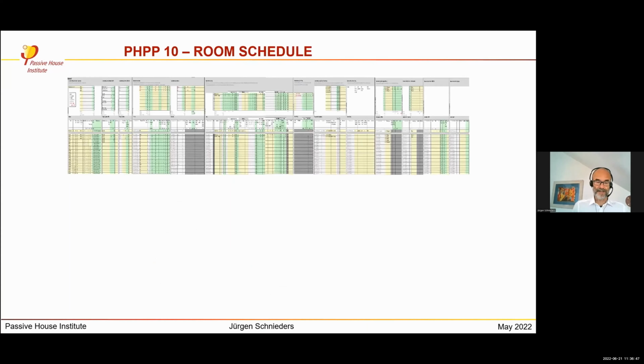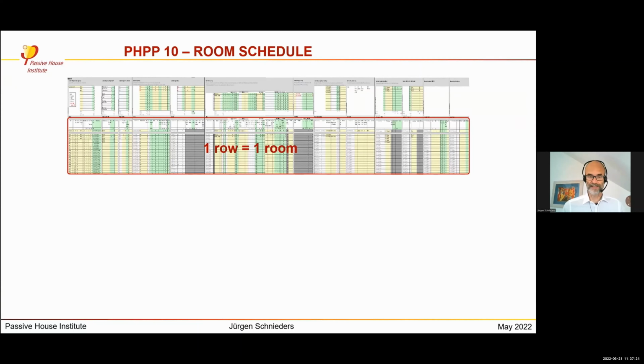Right. Apart from the changes that I mentioned, there are a lot of other small improvements in the PHPP, which I would not all mention in detail here. I would just like to say that there are also some tools around the PHPP which are not part of the actual Excel worksheet. One is this room schedule, this room data book, which contains the data for every room in the building. So one row would be one room.